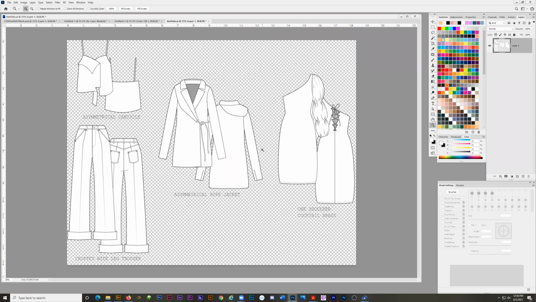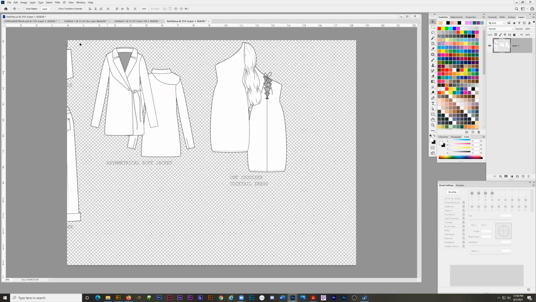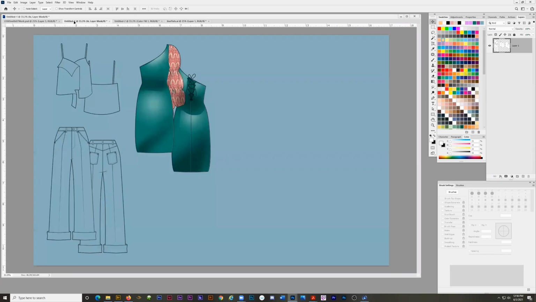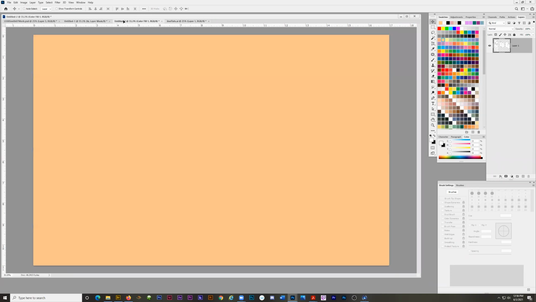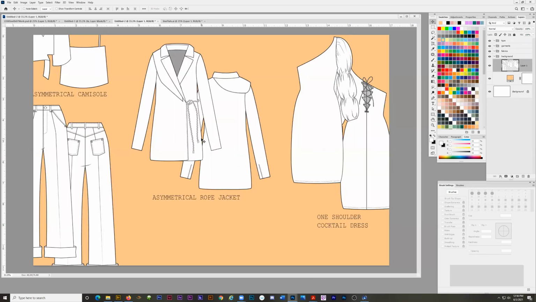So now I want to drag this into my project. I could drag the layer, or I could just use the move tool. I'm just going to drag this into my project. I hold my left mouse. Ooh, I want this one. Now I haven't let go of my mouse, and then I let go of my mouse button here, and it places it in my project.